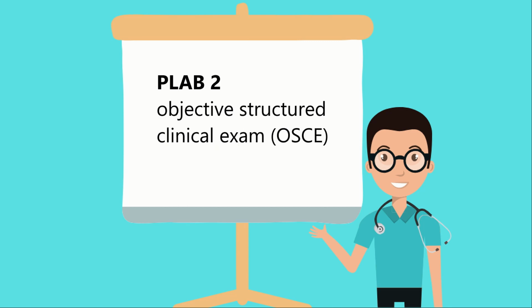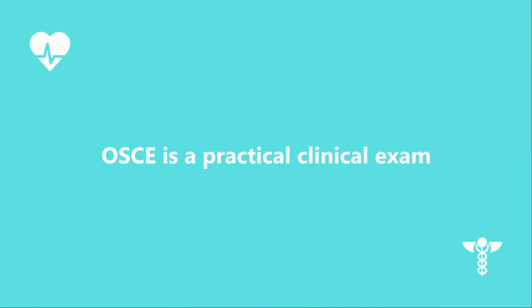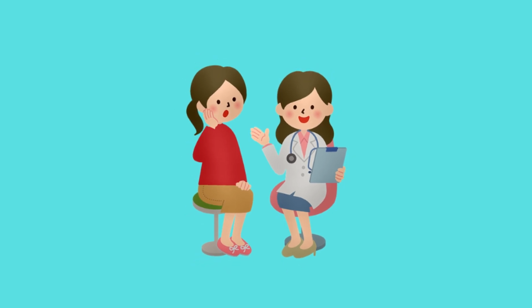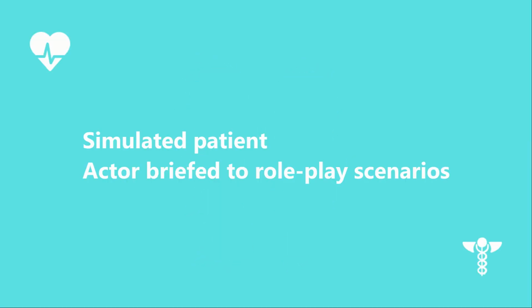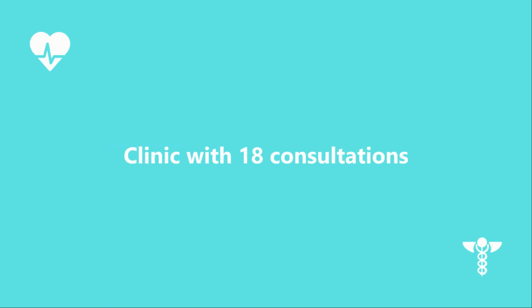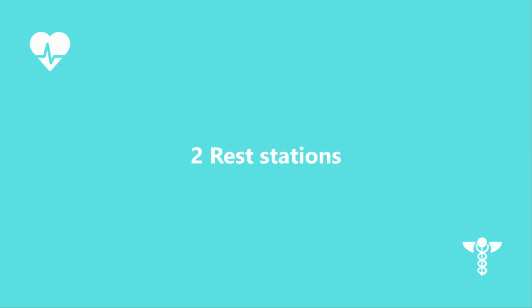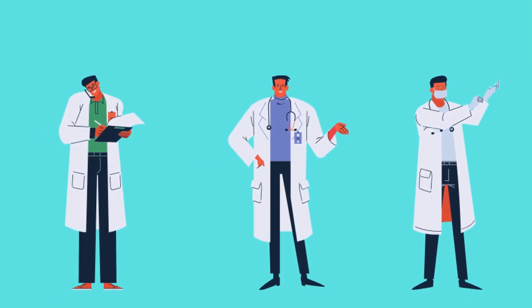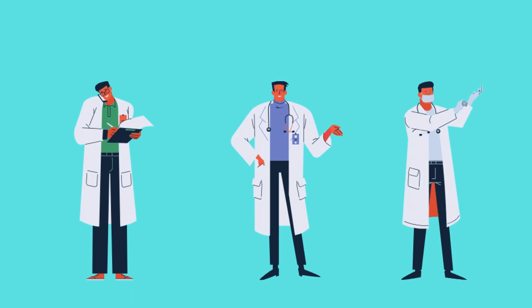PLAB 2 is an objective structured clinical examination, also known as OSCE. OSCE is a practical clinical exam. It consists of 18 scenarios, each lasting 8 minutes. It is a mock consultation with simulated patients. A simulated patient is a trained actor who is briefed to role-play a scenario. Think of it as a clinic with 18 consultations. You will have at least 2 rest stations allowing you to take a break. The exam covers everything a UK-trained doctor might expect to see on the first day of Foundation Year 2.